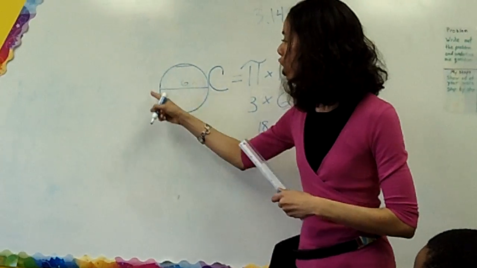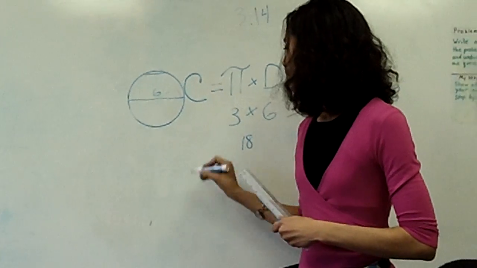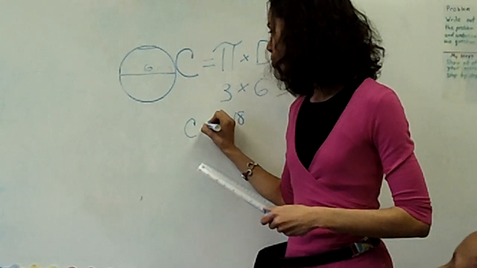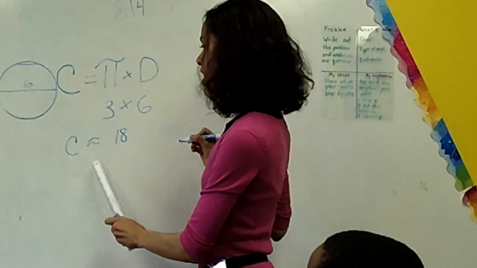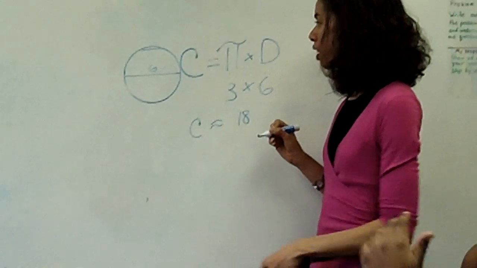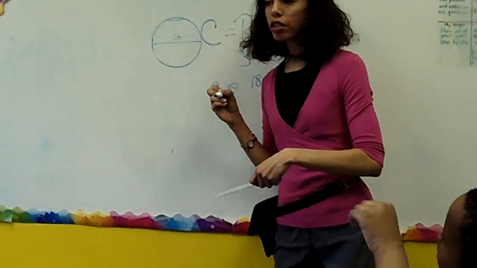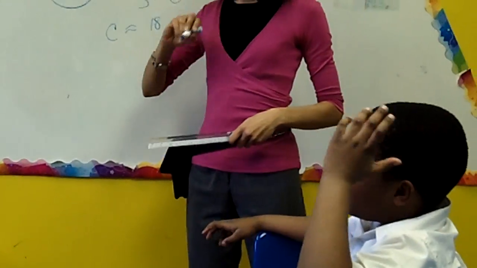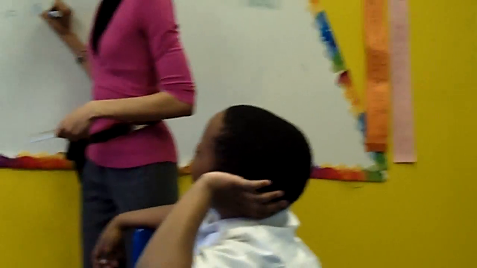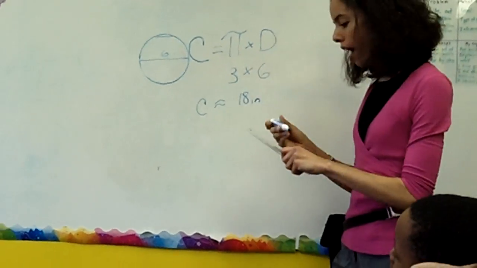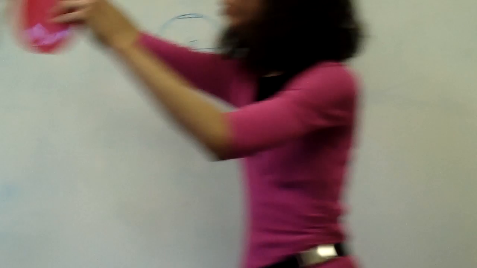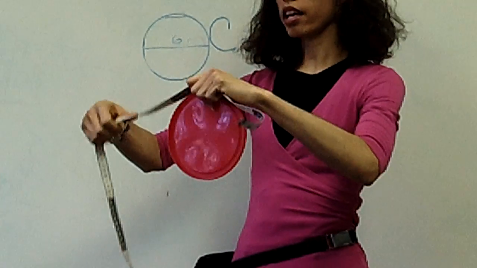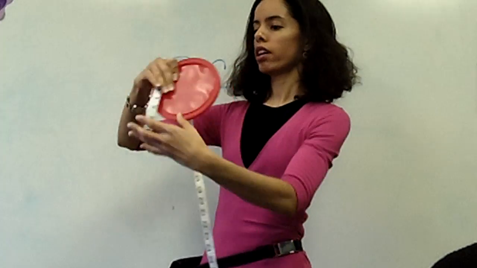So the circumference going all the way around the circle. The circumference is going to not be equal to, it's going to be approximately. I'm going to put these little squiggly lines to say that it's almost eighteen. What am I measuring? Who remembers? Did I measure in inches or centimeters? Did I measure in feet? Yes? Okay. So it's eighteen inches. Okay. So if I took my tape measure and wrapped it all the way around the circle, it would be close to eighteen inches. And let's see if I'm accurate.